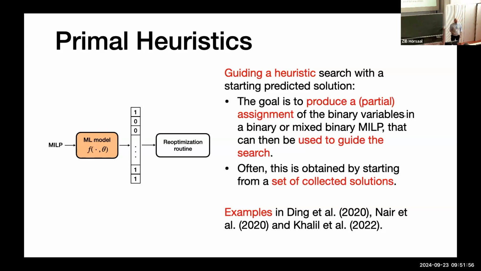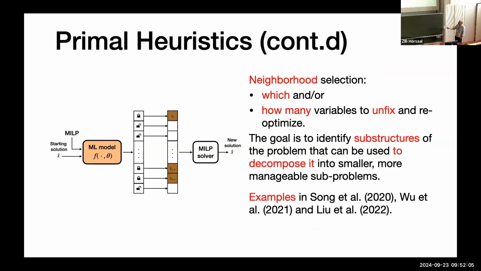So whatever has not been fixed before. These are several examples that have been relatively useful, especially in graph type of algorithms, and it's very connected to the second side, in which you are doing the neighborhood selection. So instead of fixing something a priori, what you're doing is deciding which variables, say the complement of the other, you want to look at, and how many variables to unfix and optimize accordingly.